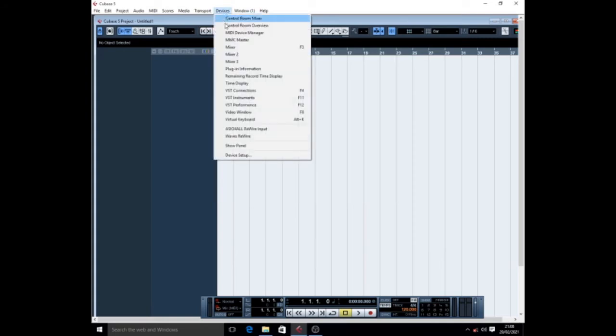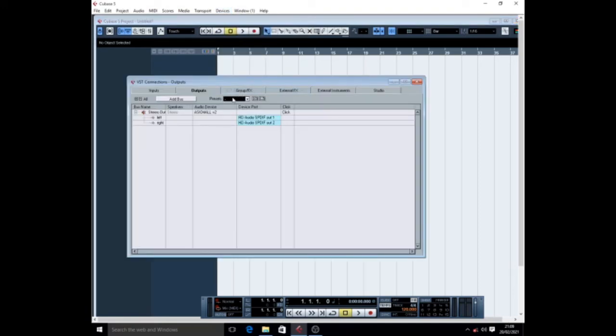You press the devices again, and now you go here where it says VST connections. You press VST connections, and then you come to the input, and then after pressing the input, you come here where my mouse is. You press, and then most of the time you will find it here saying not connected, and then you have to go to your audio interface. As you can see, mine is audio for all because I didn't connect my hybrid Opal 22 here because my microphone is gonna be disconnected.